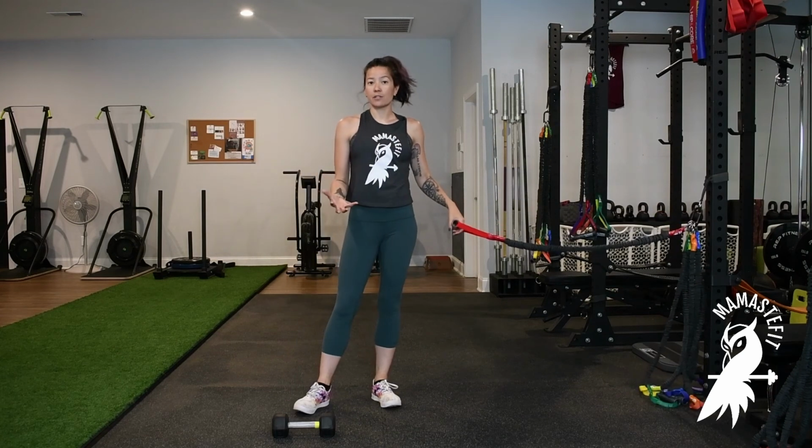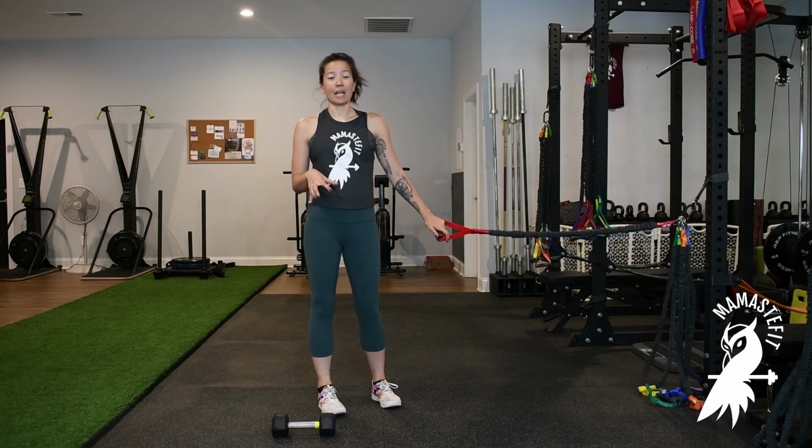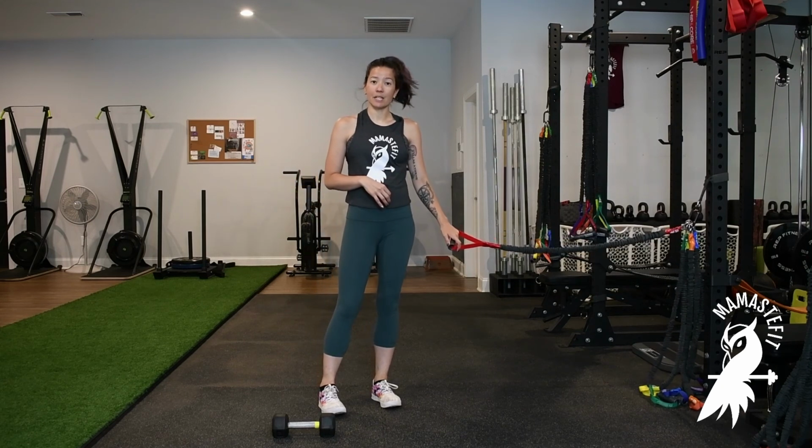If I wanted to advance the movement, I can hold a weight or I can do a knee press. If I needed to regress the movement, I can decrease overall movement by doing a split stance row, or I can even the stance by doing a squat row.